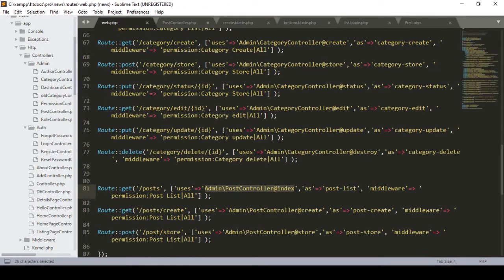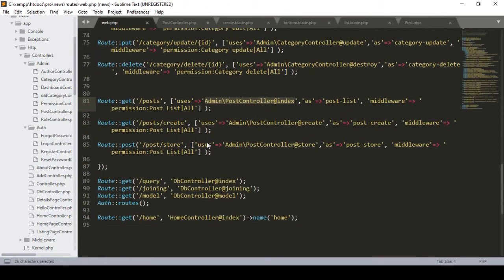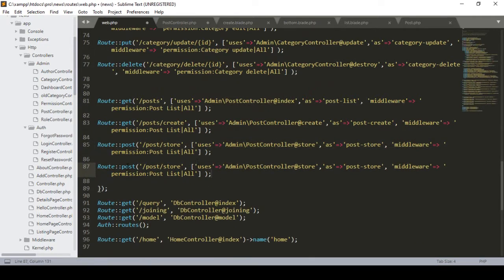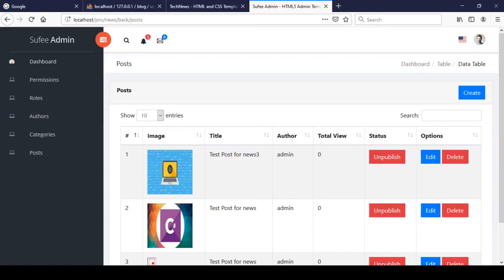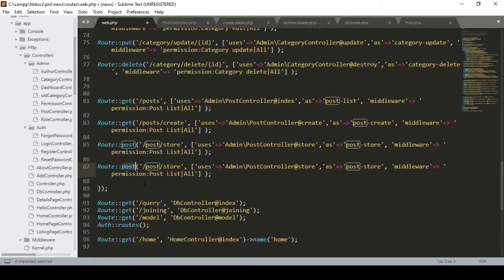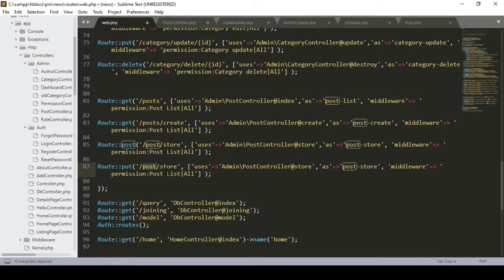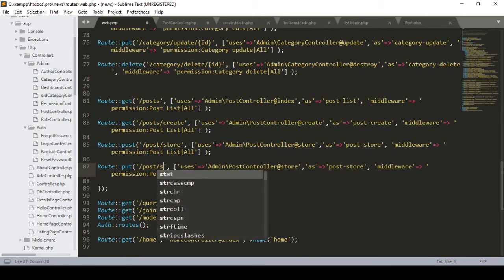If you go to the route area, better I just copy it in that particular position. That will actually be an update, because if you select at that particular position, then it will update the status value. For that reason, it should be the put method. So here I define put, and after that it should be post, and after that post it should be status. So here I define the status.